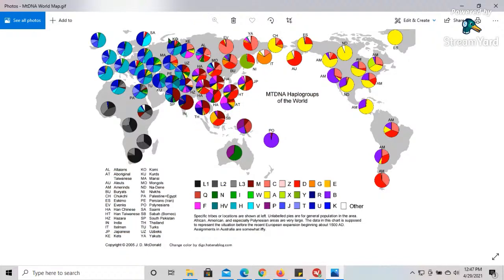But this map clearly shows what Asia consists of, what Africa consists of, and what Europe consists of. And it's the exact same percentages even of the Jewish populations everywhere in the world. So to me, that's a huge thing that not too many people are taking notice of or haven't seen yet. And for what it's worth, it probably doesn't matter that much anyway.